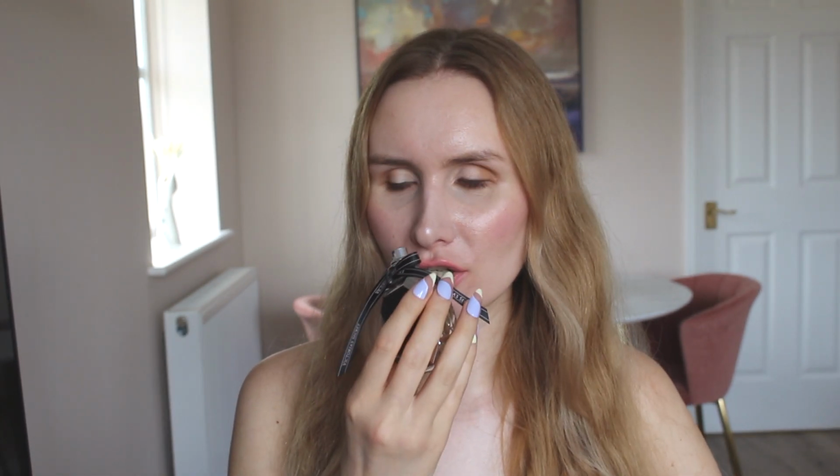And I do have one final one that is from Victoria's Secret. It's a little bit more of a fun, girly scent. It's the Bombshell Paris. And it just says here Victoria's Secret Paris, but it's definitely from the Bombshell range because it's the same packaging. It smells very similar to the original, but it has more of a zesty scent to it in my opinion, whereas the other one is slightly softer, almost like a linen type, clean, fresh scent. This one has more zesty notes to it.